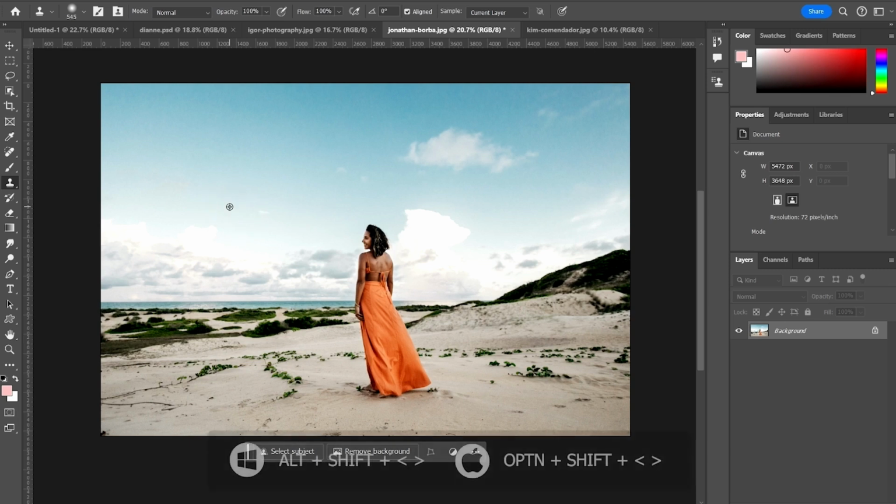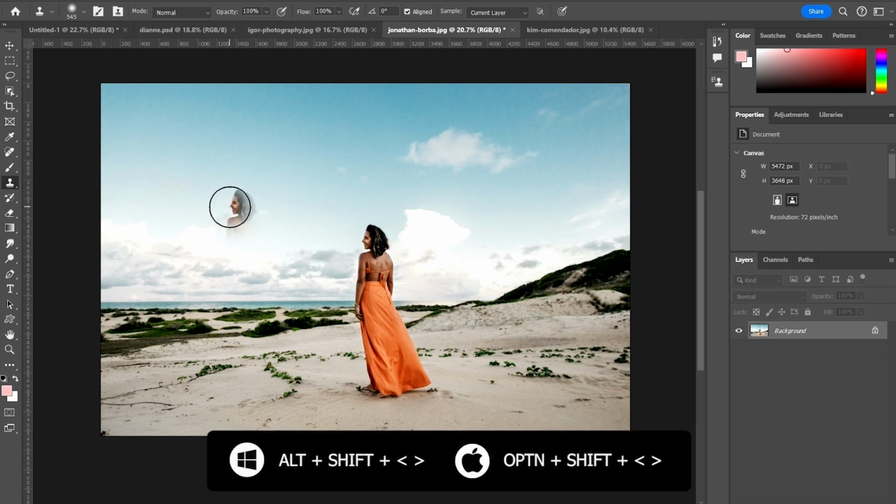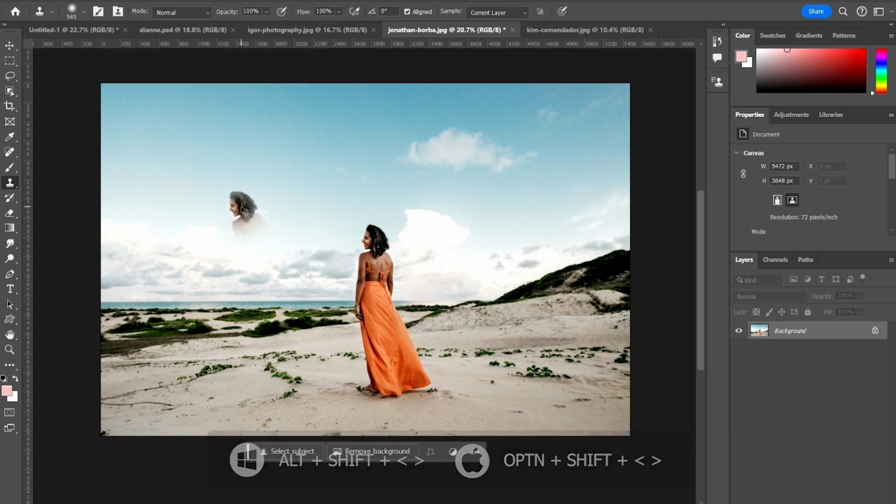Now we can also hold down Alt and Shift. That's of course Option and Shift on your Mac. Sorry, I'm using the PC, so I tend to forget that we have people who use the Mac also. So just Alt and Shift on your PC or Option and Shift on your Mac. And then you can use the greater than or less than key on your keyboard to rotate your sample source. And as I hit the less than key, we can see how my sample source is basically rotating. If you're okay with the rotation, you can just click and then paint your sample source.